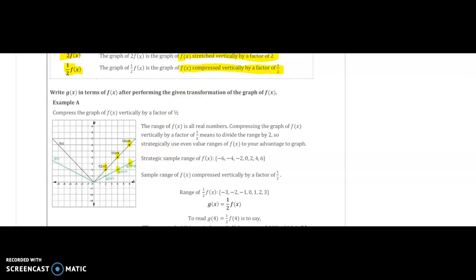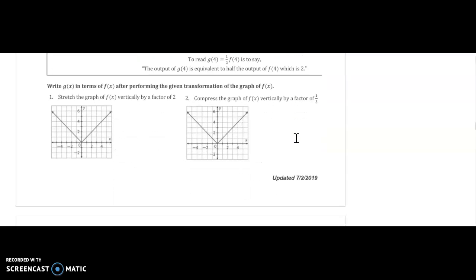And that's the same reason why whenever the number multiplying on the outside is a whole number greater than 1, like if it were 2 times f of x, the y value would get multiplied by 2, so the y value of 2 would move to the y value of 4, right? The y value of 4 would move to the y value of 8. So see how this one, you don't have to write this, I'm just showing you, would get taller. The graph would get taller if we multiply by 2. So that's a vertical stretch. Okay, let's try this out.